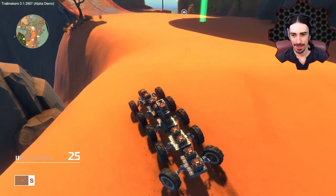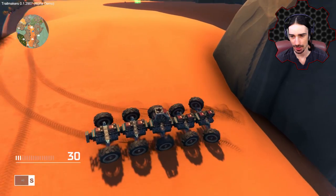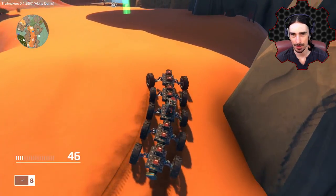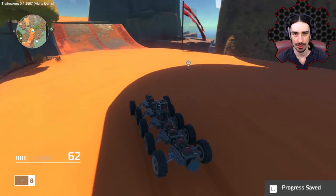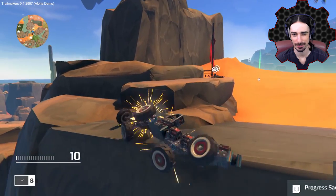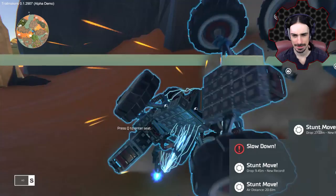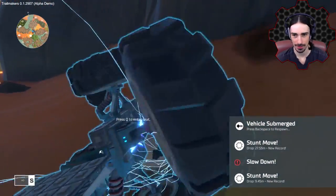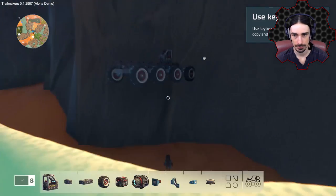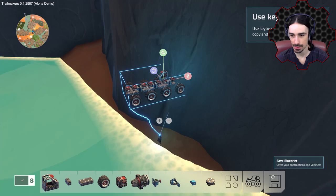It's not going as fast as I expected it to with two engines on every single section. Basically, each wheel has its own engine, and it seems a little bit slow for that, so maybe we need to add more engines for each part. Let's see if we can make this jump. Oh, the rear is so wobbly. Oh, here we go. Oh, in the water we go. All right, I didn't even save this thing yet. That's not good. Come on. All right, we're going to go ahead and save it, especially since it's stuck in a rock right now.